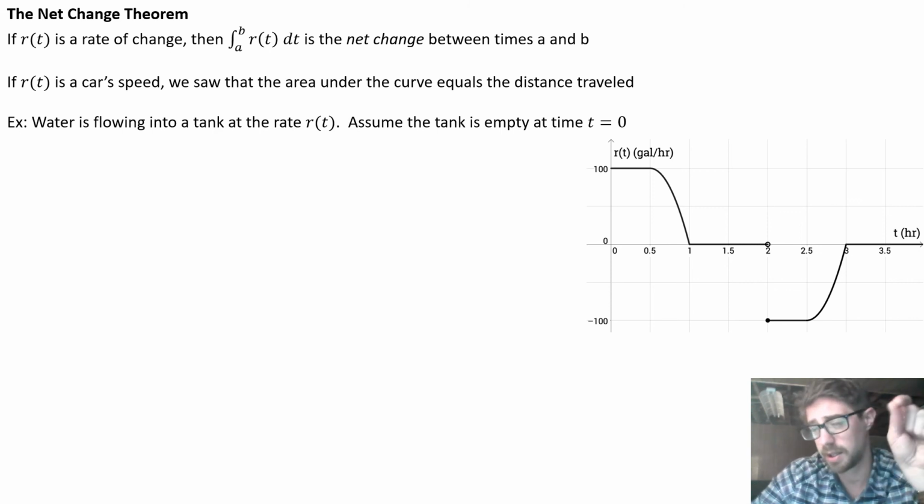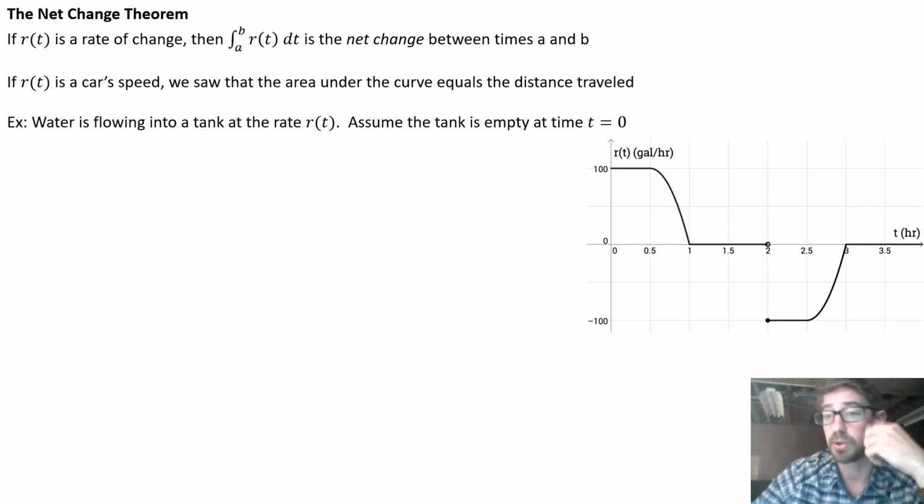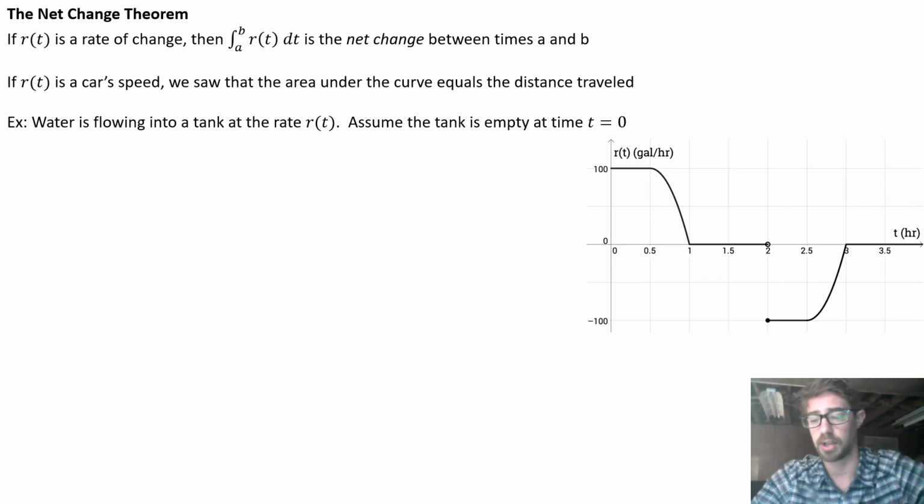So if you look at it, water starts flowing in at a rate of, it looks like 100 gallons per hour. And then right at half an hour, so t is in hours, right at half an hour, it starts tapering off and then actually stops. So I'm going to ask you some stuff about how much water is in the tank. So you can do this given an actual function. If I gave you a rule for r of t, you would just actually do the integral. Here we're just going to use the graph.